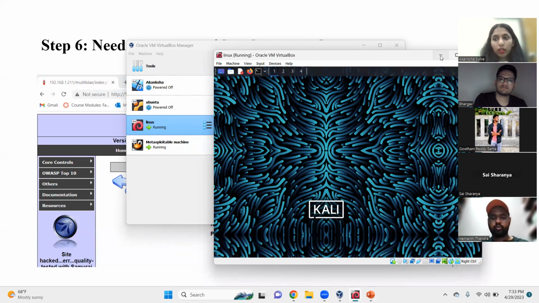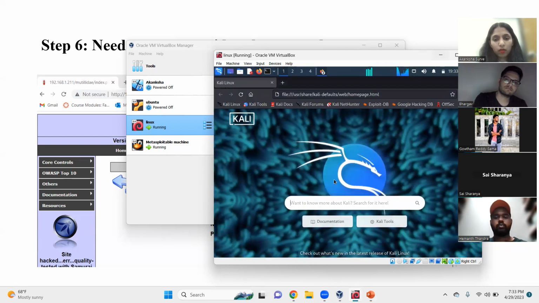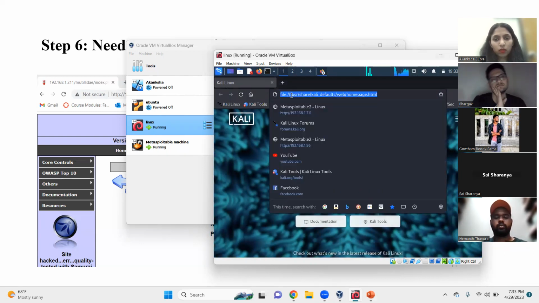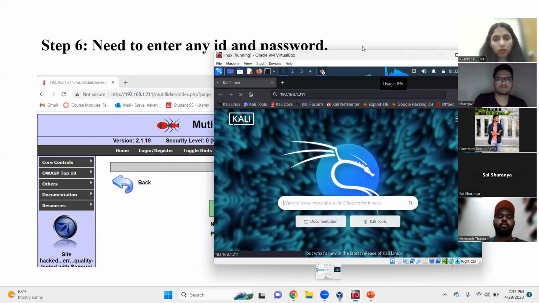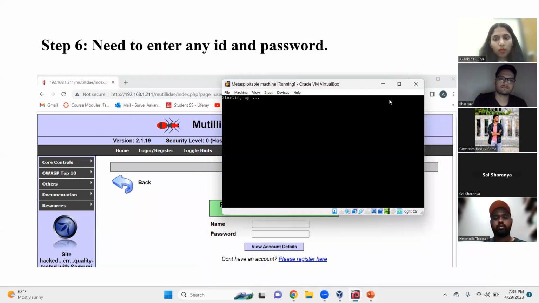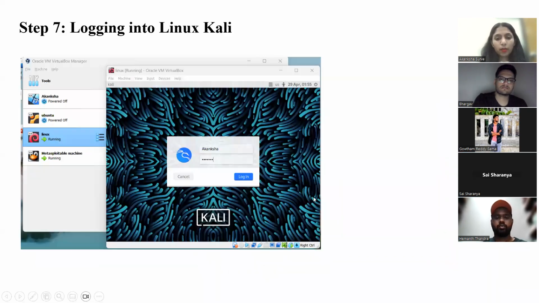As it is another operating system that's running in it, it will take a little time. However, I've taken the screenshots when I was working with the working model.